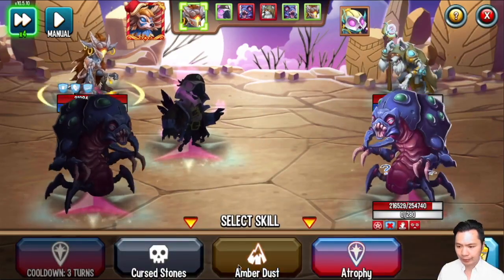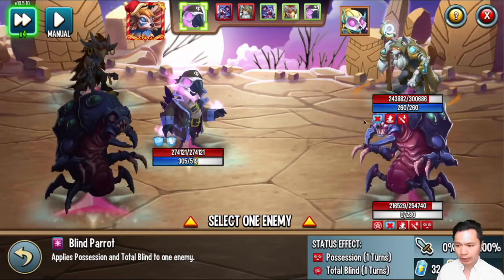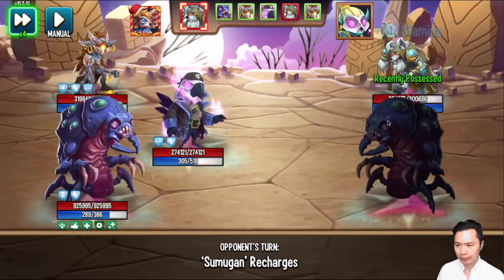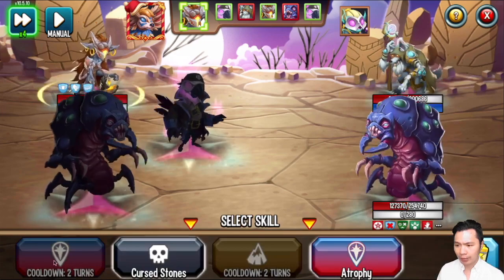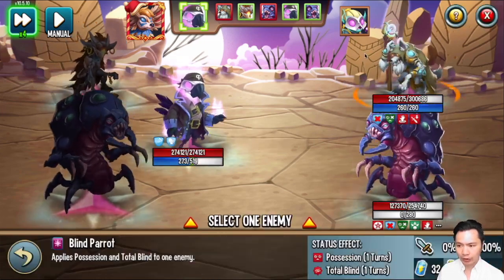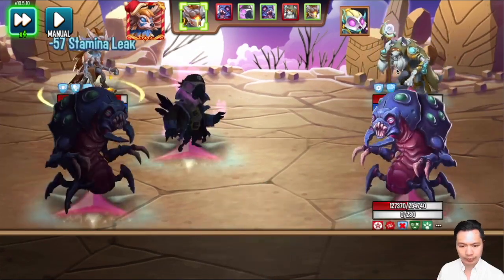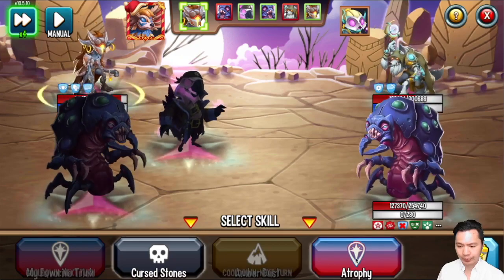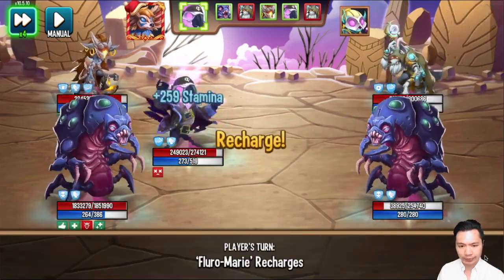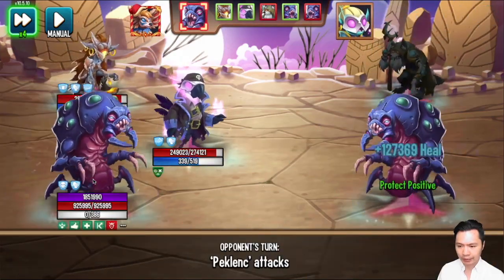There goes Tabora. Some Ember Dust on. And there's no possession, so we're just going to possess and Total Blind again. So Shelly will die by self, so recharge. Total Blind again. Oops. That could be a problem. Let's see if we can do that. Okay, we've got Megataunt back on, so we should be safe.